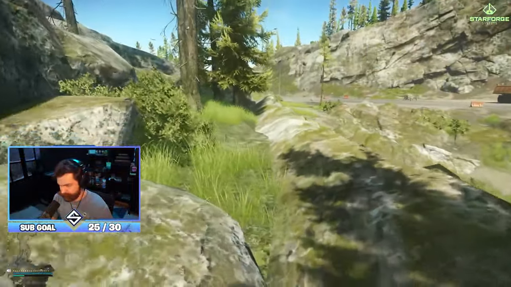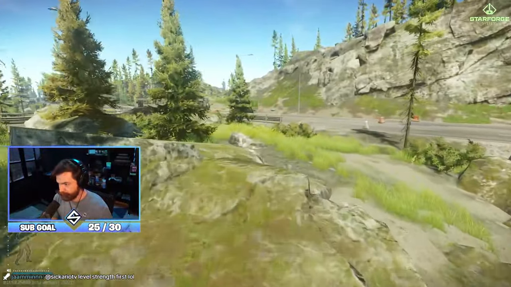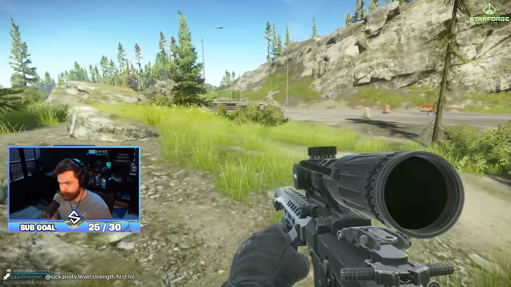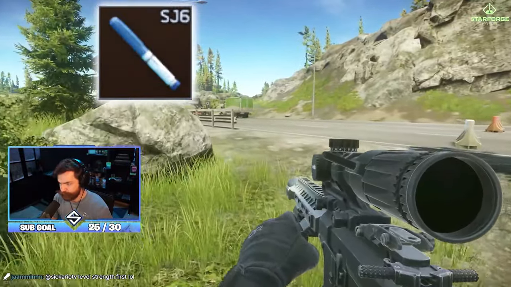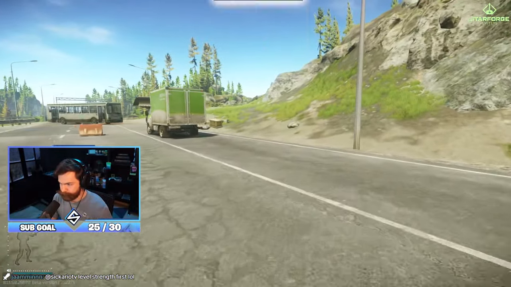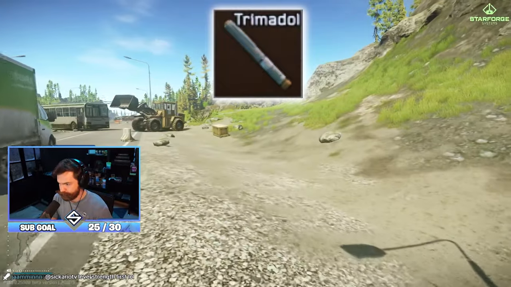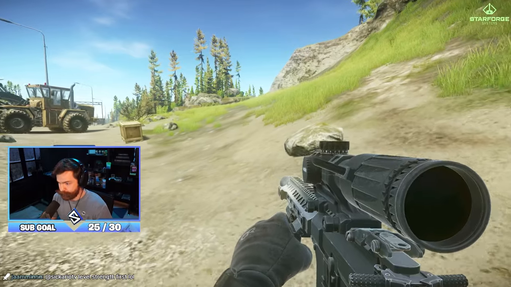What's your tip for endurance leveling? Bring in a couple stims that help with your endurance overall. So like an SJ6 or a 3B or both. Or you can do the Trimadol, but that gives a painkiller effect. I don't like the painkiller effect. But yeah, basically bring one of those in and pop it at the start of the round before you sprint.